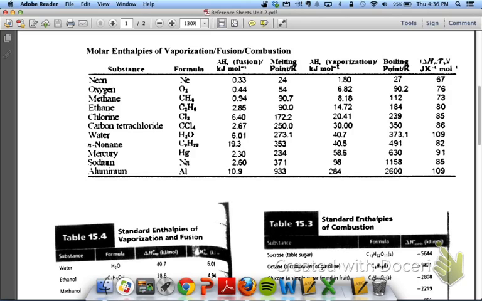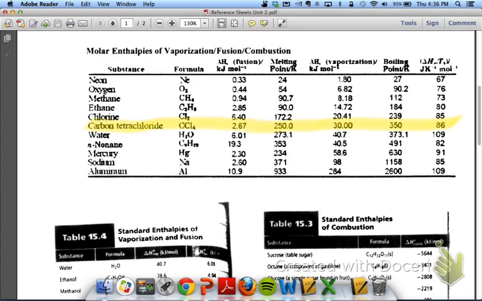And everything you want about carbon tetrachloride is in this table right here. It's about halfway down. And here's carbon tetrachloride. So it's got its formula, delta H of fusion, melting point, delta H of vaporization, and boiling point. So everything we need right there. So first of all, these are in degrees Kelvin, and so we're going to need to change our 100 degrees Celsius to degrees Kelvin to have those numbers to work with. So we're melting at 250, we're boiling at 350.